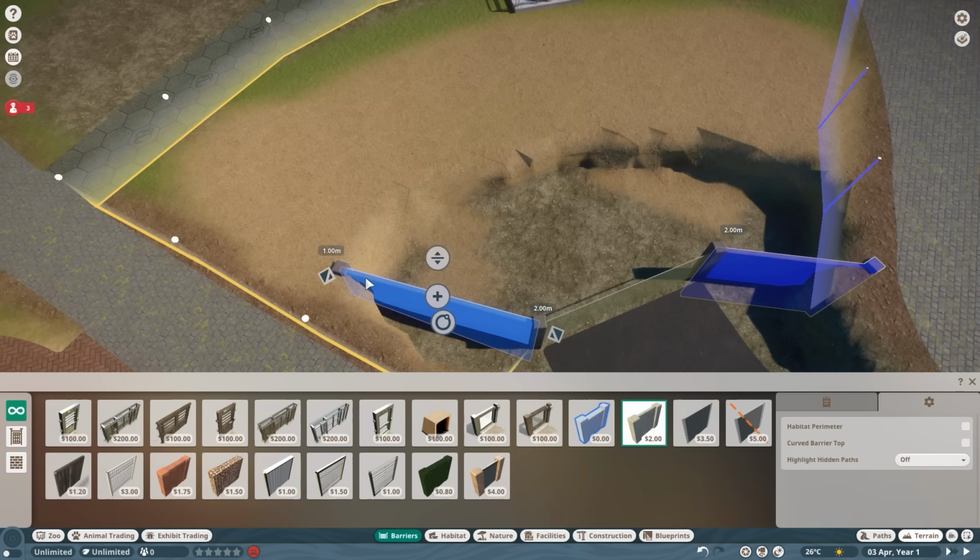Now it only becomes a simple barrier that keeps animals from moving from A to B, but it's not part of the habitat from the game's perspective. So you can do whatever you want with them, and this is exactly what we need.